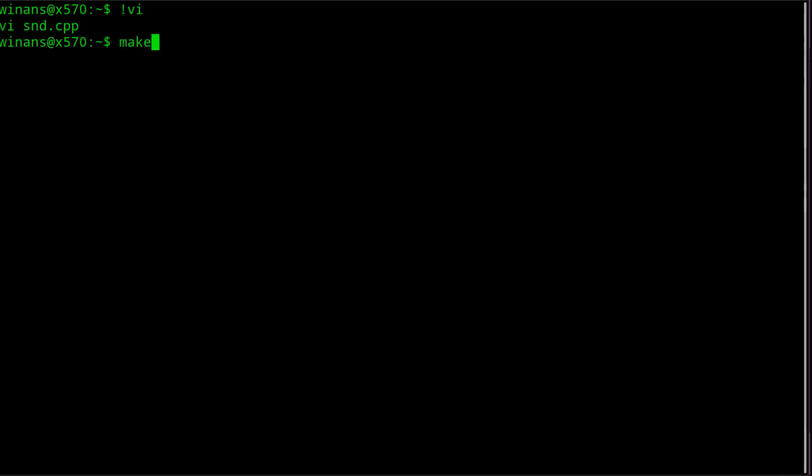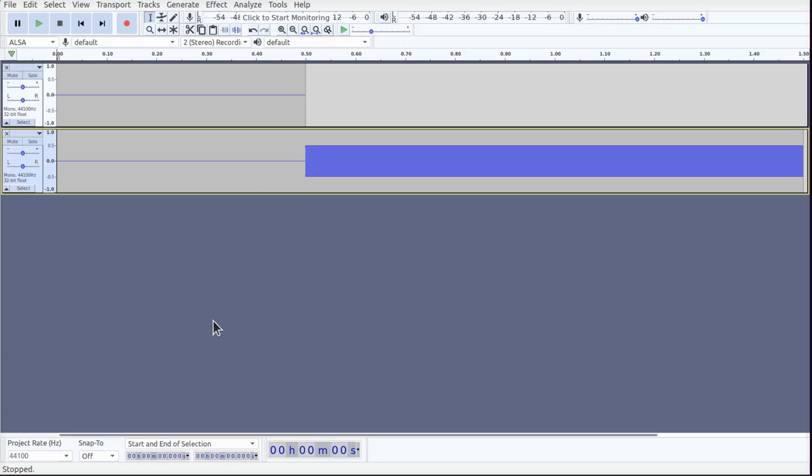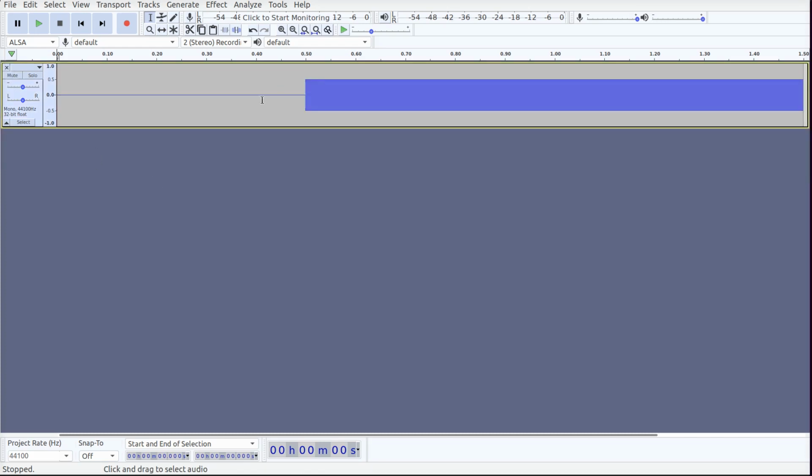Now, if we compile this and run it, we save this into a file, and then we load that file into our tool. Look what happens here. Here's the first time we did it. It was just silent for a half a second. We can throw that one away. We don't care anymore. Here's the new file. We have a half a second of silence followed by 1 second of something. You notice the amplitude is only using up half of the maximum range here.